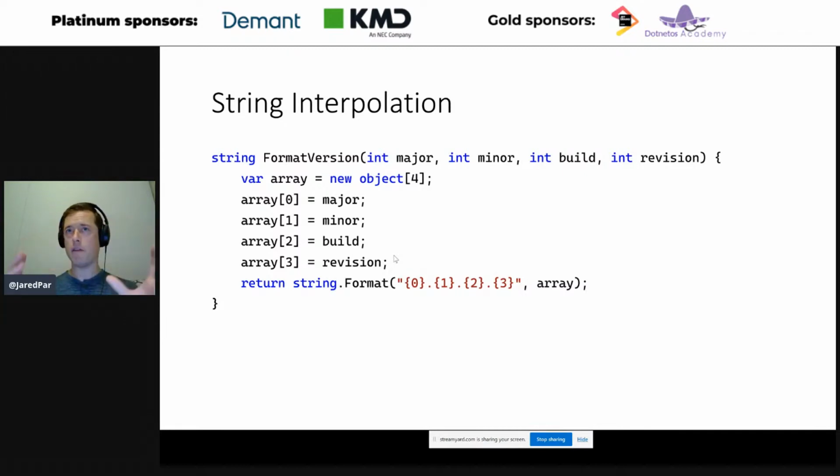It had to look for all of the holes, pull out the expressions, and then rewrite them as the numeric versions. It also had to do that if there were format specifiers, which I didn't demo here. Well, string.Format also has to do that, but it has to do it at runtime. And so the compiler essentially did all this work to parse out the string, get it all into good format, and then threw it away until the runtime, where you do it again, have fun. And it turns out this is expensive, and it adds a lot of cost.